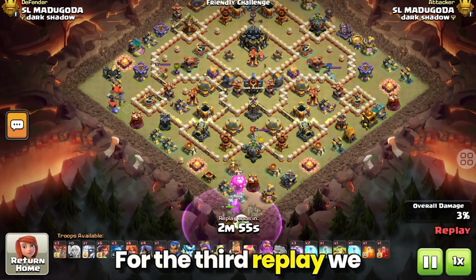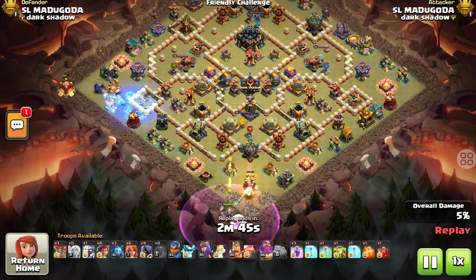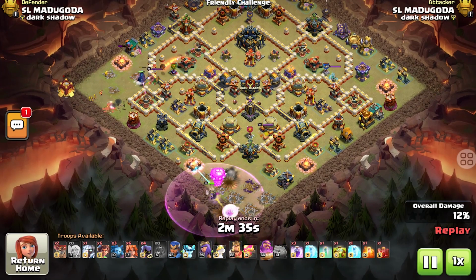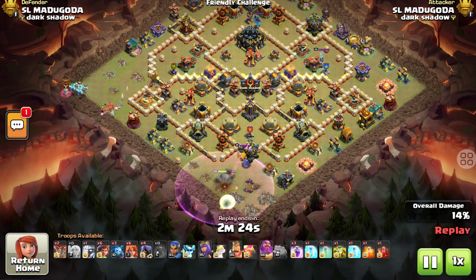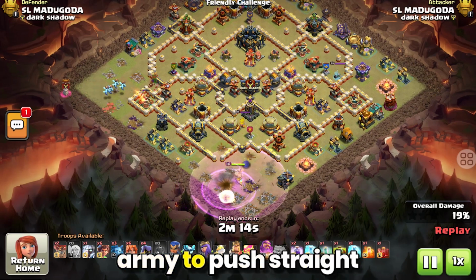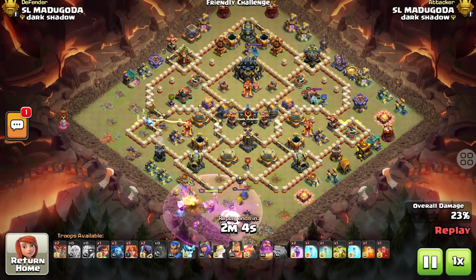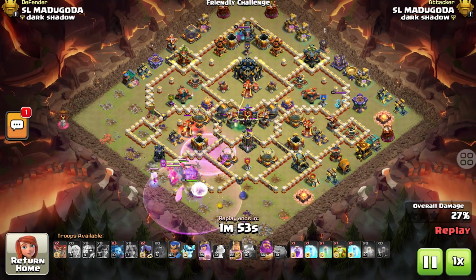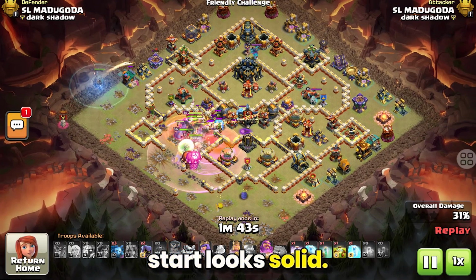For the third replay, we have Root Rider Smash. The Warden and Siege Barracks set up the funnel on both sides, allowing the main army to push straight into the core. As always, the start looks solid.